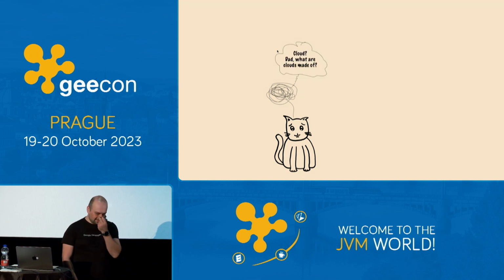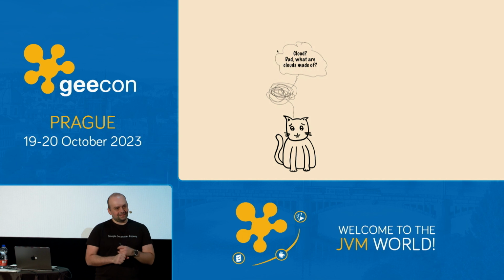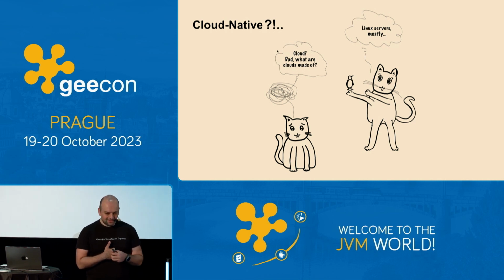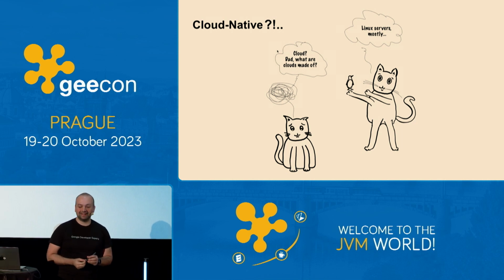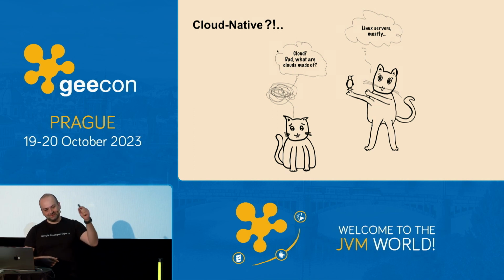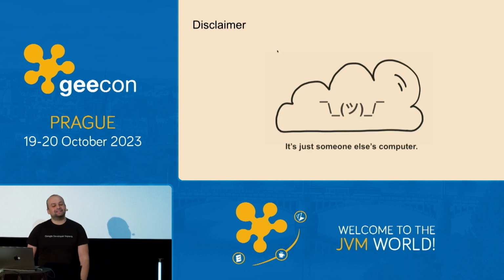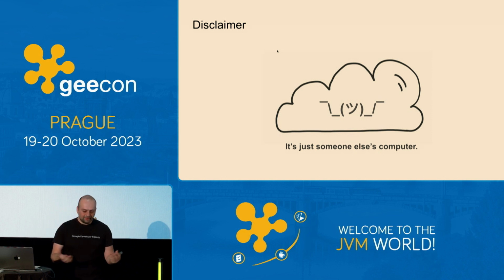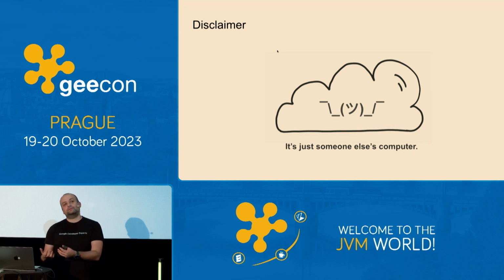And then I realized, what is actually the definition of cloud native? And what is a cloud? And then this joke came to mind. This drawing was born literally yesterday. After the conference, I came to my room, I did this and added it at the last moment. But the actual point is a bit of a disclaimer: cloud is not something magical. It's just somebody else's computer somewhere out there. And when you develop cloud native applications, you don't really even have to be on the cloud.